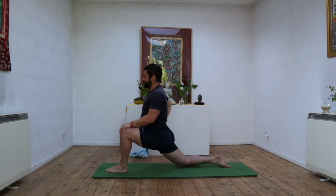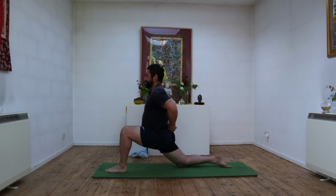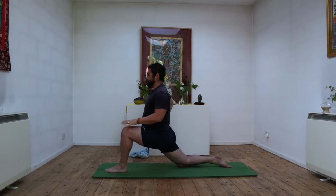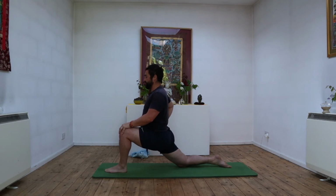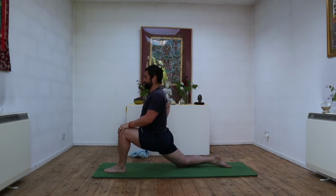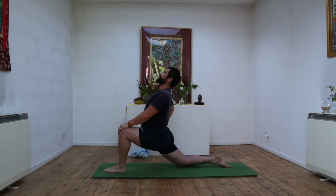And we're breathing here. I'll just teach you another arm variation that you can add to these postures in your own time. So you interlace your fingers at the sacrum, and then you're going to straighten into the arms. So this opens your chest, stretches the shoulders, and then we try to float the hands away from the tailbone. But only if you want that opening in the chest. We'll have different needs. And we're breathing, lifting, exhaling, softening. We're going to take another inhale to lift the heart. And exhale here. We'll do one more.